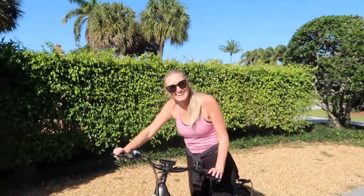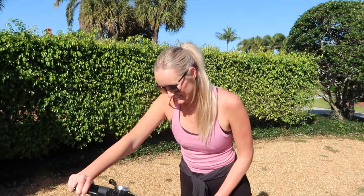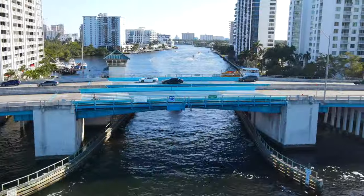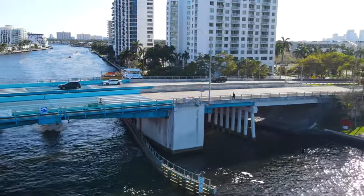A secondary thing is that it's actually a mid-drive motor. It's a Bingham M600 for those who are wondering. But it's a mid-drive motor, so it actually gives you a little bit more balance, a little bit more stability, which is nice. That's definitely something I need on bikes, because I do not have the best balance. I am taller, I'm 5'10", and I just don't have the best balance, so that definitely helps out.